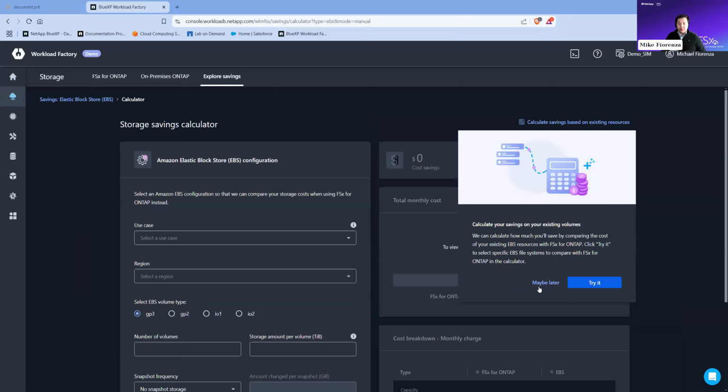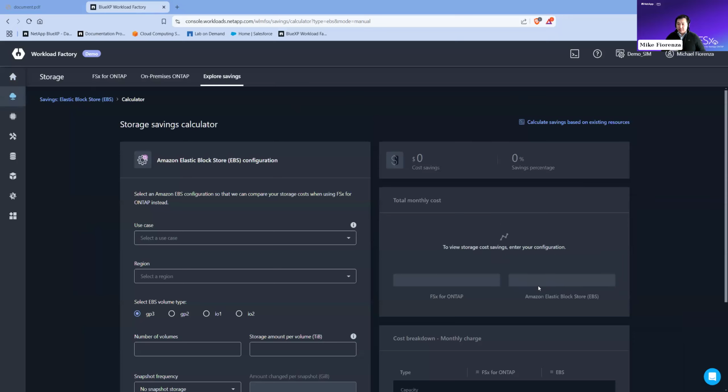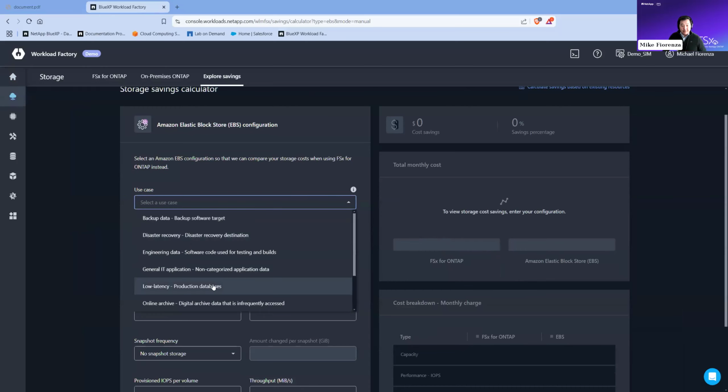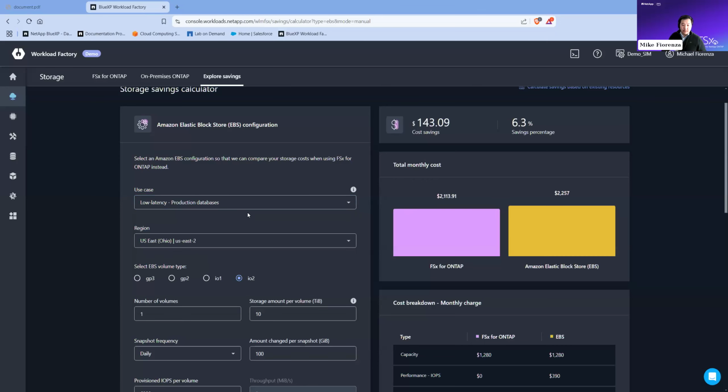And once we're in the calculator, we're given some pretty straightforward types of performance metrics that we can start personalizing to our workload. Now, like I said, in this particular use case, we can click this drop down here. It was a low latency production database workload. And these are some baseline templates. If you're not 100% sure what kind of performance profiles your workloads demand, here are some general ones that you can use at least to get that back of the napkin kind of math going. So here we're going to hit production databases.